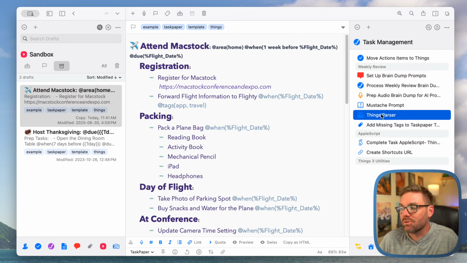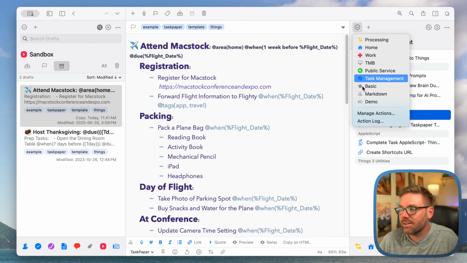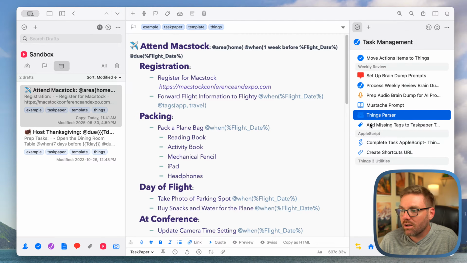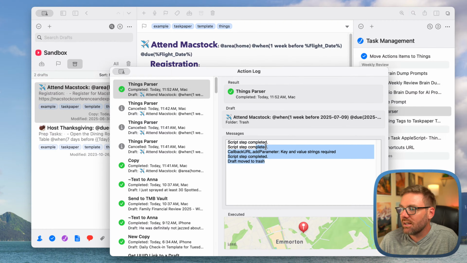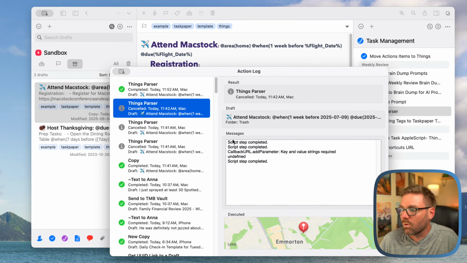But when I was trying to get it to run, I was getting an error message. What you might not know, if you haven't done a lot of troubleshooting in Drafts before, is if you go to the action group, this little drop down here, and go to Action Log, you'll get this breakdown of what went wrong.